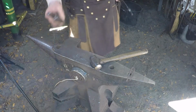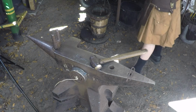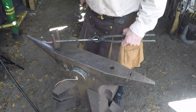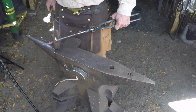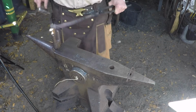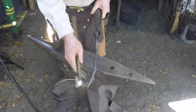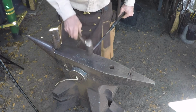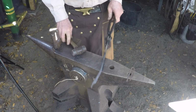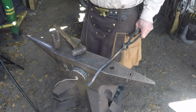I use just a bending fork. I go right here where this jog, farthest jog is, put the jaw boss pointed up, and then just put a small bend in it. And you can see now that the jaw is pointed in the wrong direction. So I just go ahead and make it parallel with the rein. Alright. At this point, these are ready to drill.